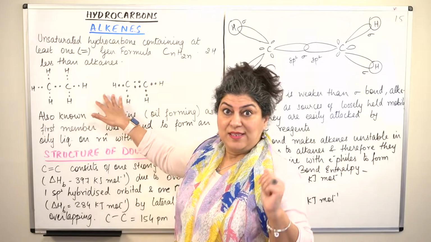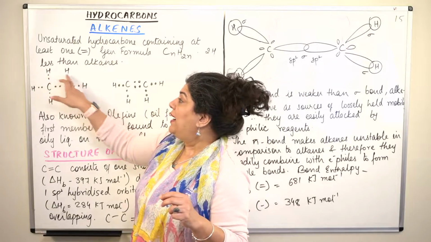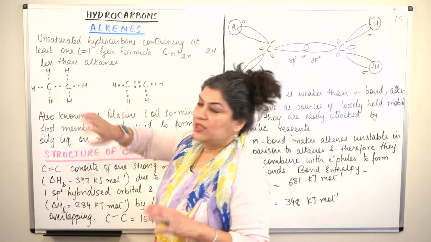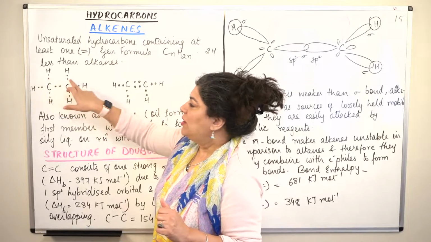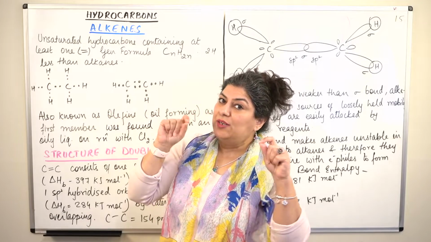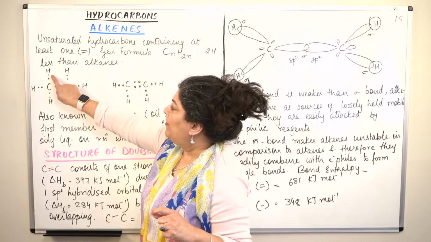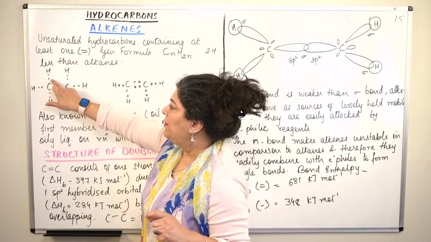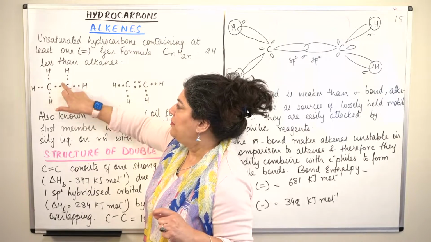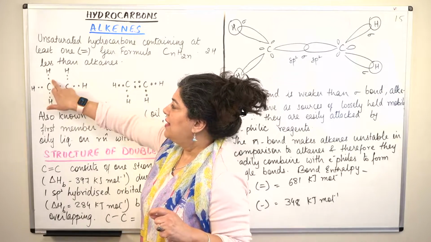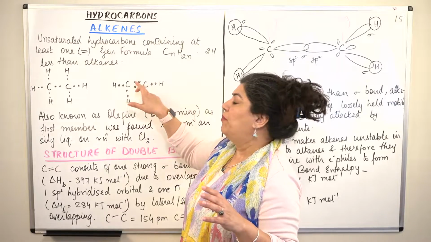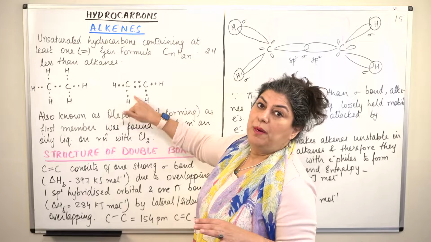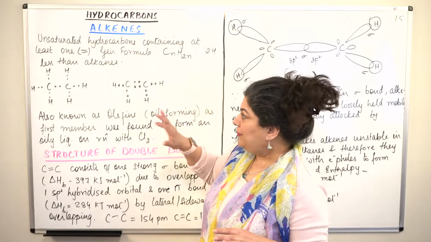In alkenes, the difference is that 2 hydrogens are less in it. So let us assume that these 2 hydrogens leave. If the 2 hydrogens were contributing 1 electron each to the bond, and these 2 hydrogens leave with their own electrons, you are left with the carbon with its electron and this carbon with its electron, and these electrons form a bond between the 2 carbons, resulting in a double bond between the 2 carbons.